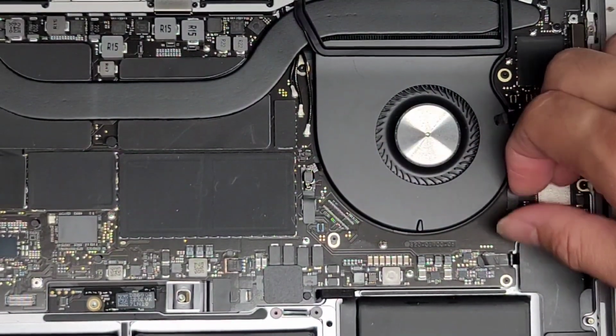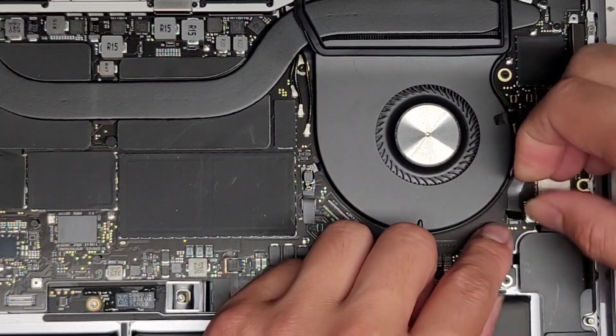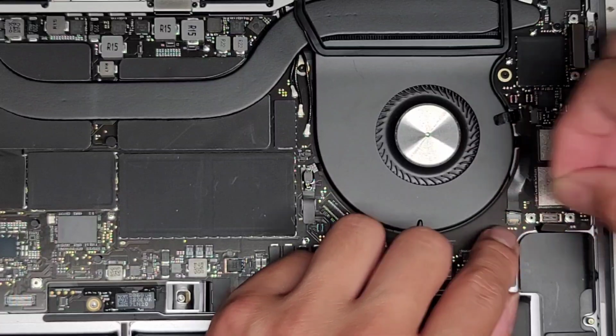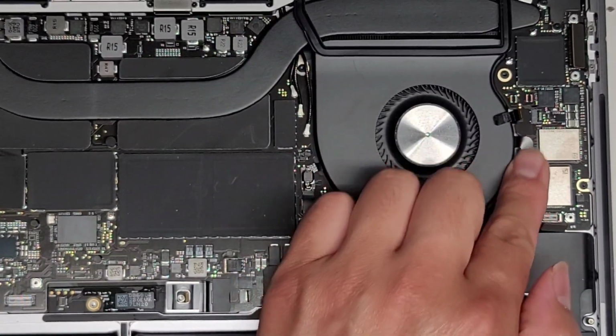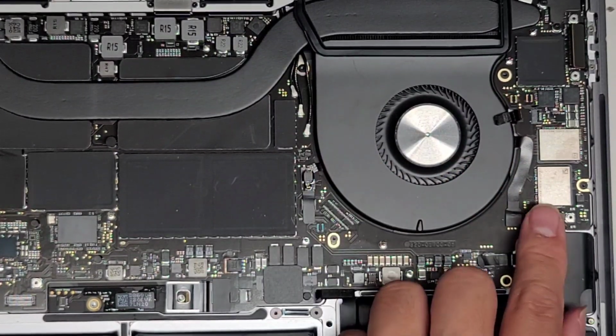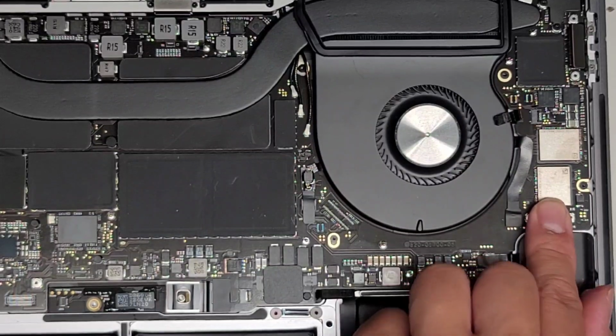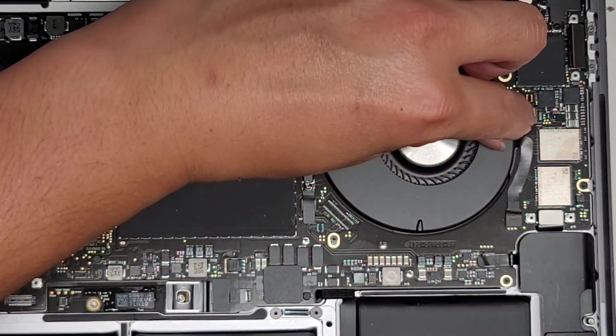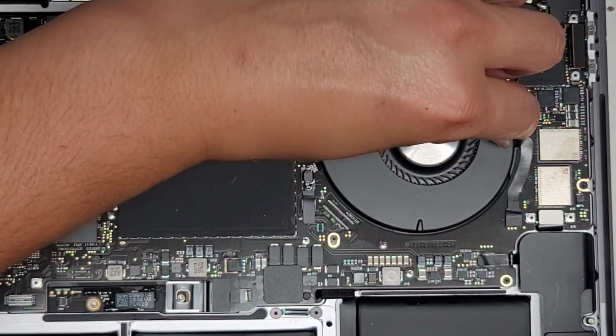All right, get that latch in. All right, once you got that, since I didn't take the whole motherboard, I don't know what all these things are connected to. Flip that latch down, push that in, make sure that adhesive goes back into place. Get this connector back over, make sure it's lined up, click it down.